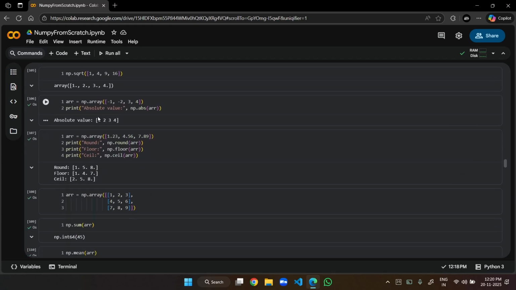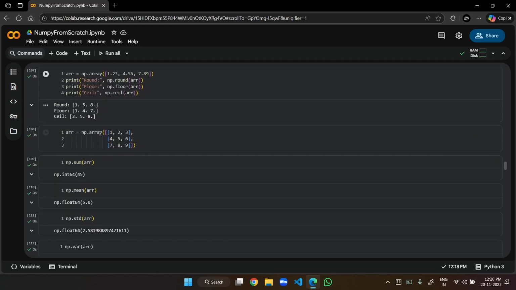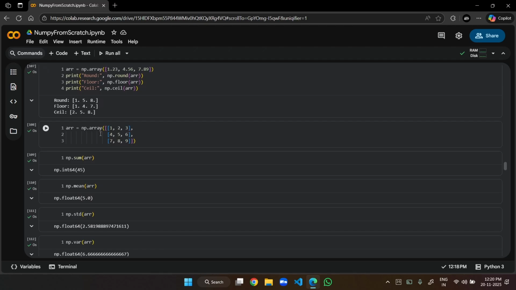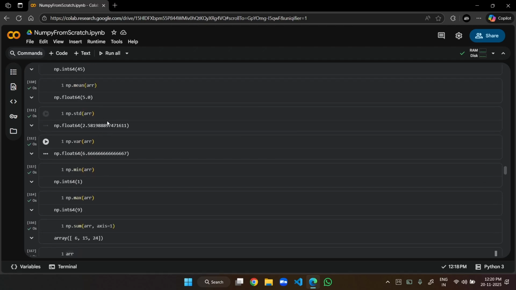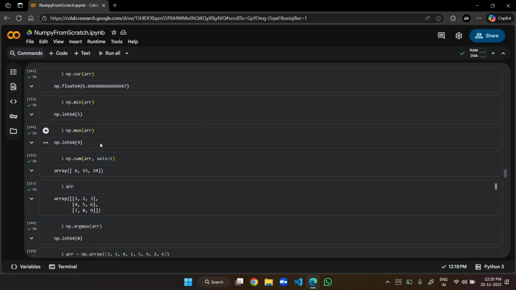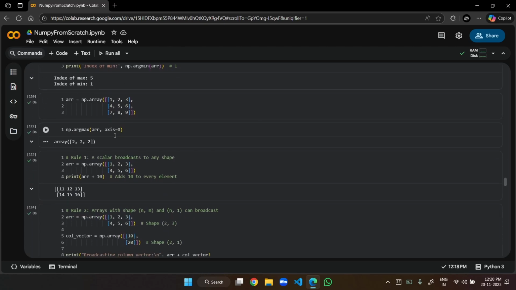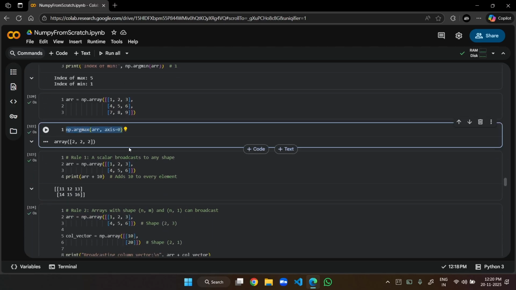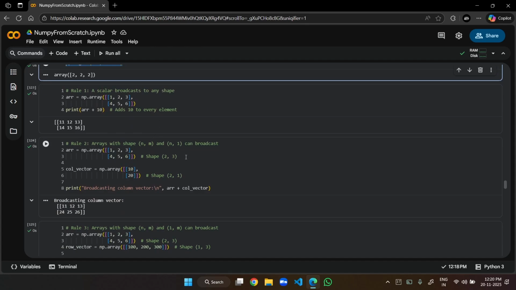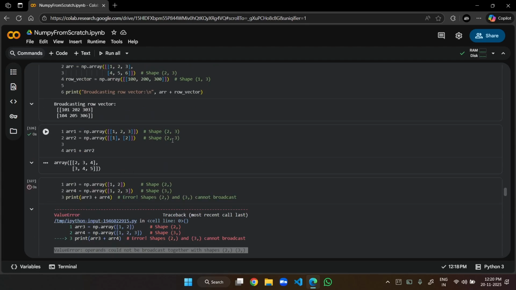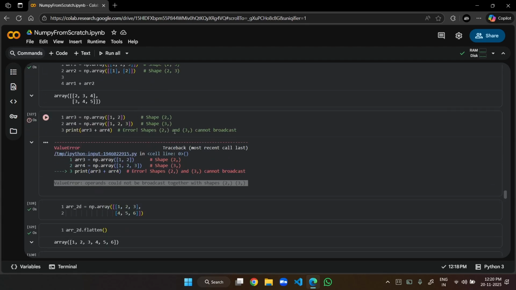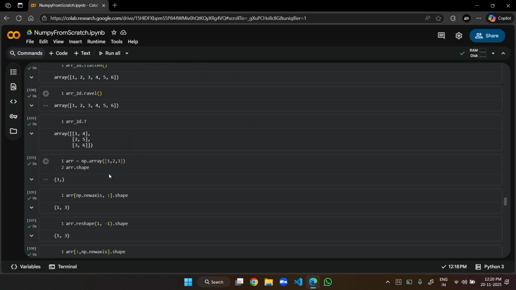We've seen rounding. You've seen floor values, ceil values, and you've seen mean, median, variance, standard deviation, all these aggregate functions. Later on, you've seen the maximum value, minimum value, argmax, and you've seen broadcasting with three different rules. You've taken an example of one which works and one which doesn't work, and we've seen flatten and ravel.